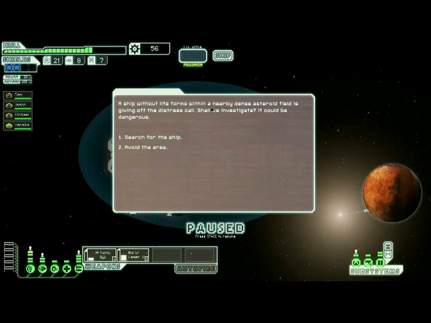A ship without life forms within a nearby dense asteroid field is giving off the distress call. Shall we investigate? It could be dangerous. Alright, now we got 3 options here. This is the starting of finding the crystal ship, but there are 3 things that could happen.